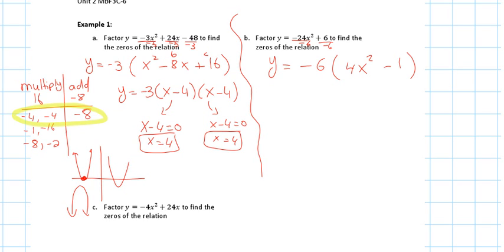So, difference of squares, that means I have to have two brackets, one with a positive, the other one with a negative. And I have to square root the first term. To square root the first term, what do you get? 2x, right? When you square root 4x squared, square root of 4 is 2. Square root of x squared, you divide the 2 by 2, you get 1, right? What's the square root of 1? And I factor.